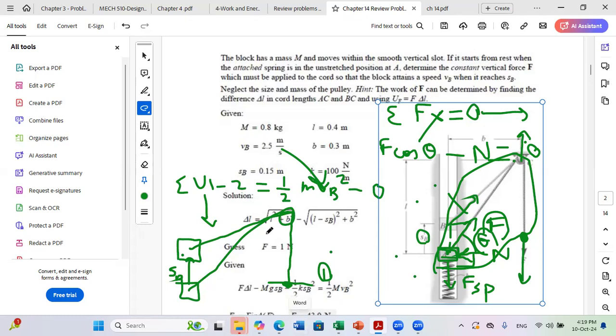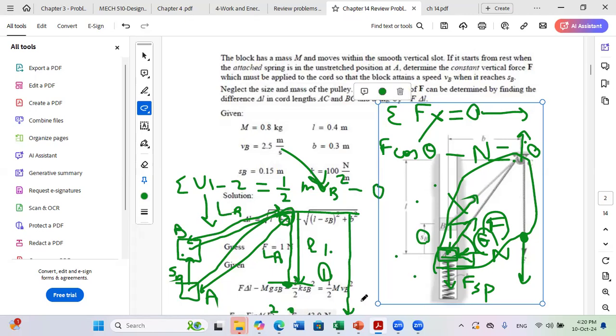Okay? And the variation in length of your cable, so if I consider position A, you have the length of your cable from this side was LA. Okay? So I will call this LA, and this part I will call L1. Now, at the final position B, the cable part from this side has a length LB. Okay? And from the other side, you will occupy a new position 2, and this is L2.